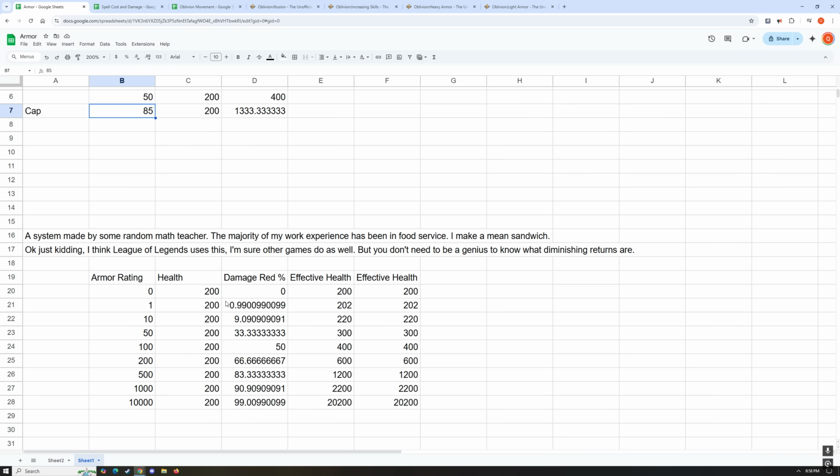Some games, like I think League of Legends, the way they make armor rating work is one armor rating increases your effective health by 1%, which is 2 of 200. 10 armor rating, 10%. 200 armor rating increases it by 200%, so forth and so on. So this is kind of the damage reduction there. They could just make a soft cap, meaning if you're wearing the best armor, you're going to have around 500 armor rating, and so you'd have still that 80% cap.